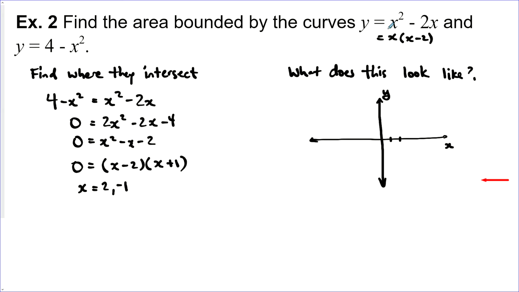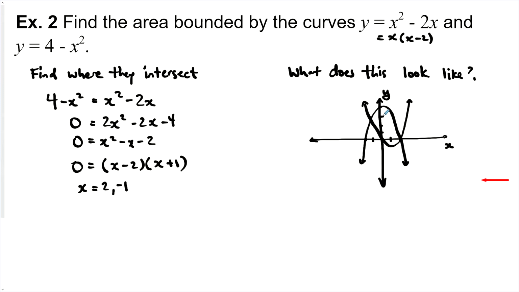This one opens up, it's got a positive leading coefficient, so I know it's doing something like this through there. This one here, it's got a negative leading coefficient in front of the x squared, and 4, so that means that my y-intercept is 4. So 1, 2, 3, 4, and my x-intercepts are at negative 2 and positive 2. So this graph comes up here. It's that point and comes back down.